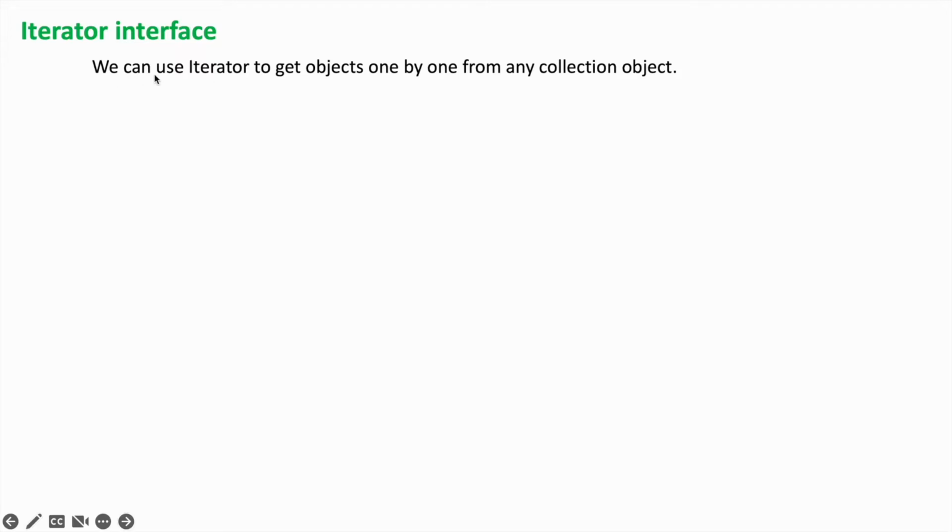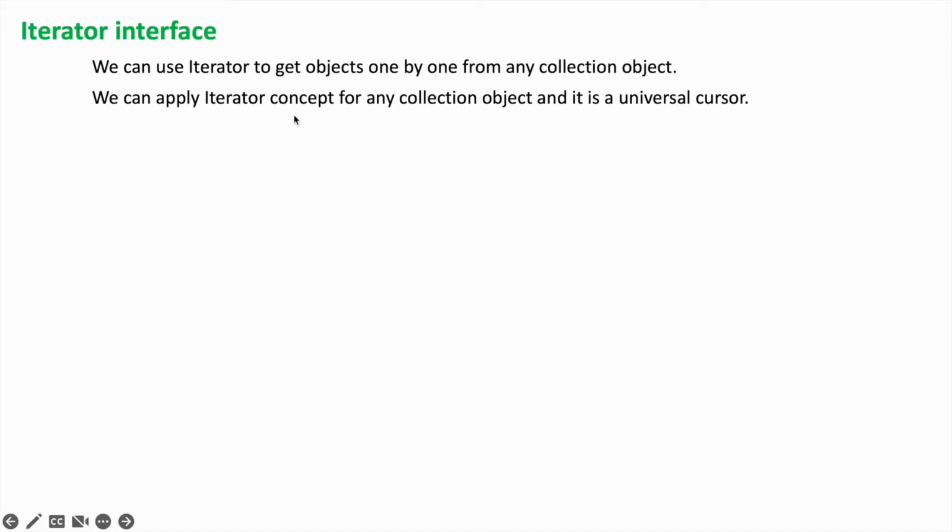But we can use this iterator interface to get objects one by one from any collection object. We can apply the iterator concept for any type of collection object, so we can call the iterator interface a universal cursor.